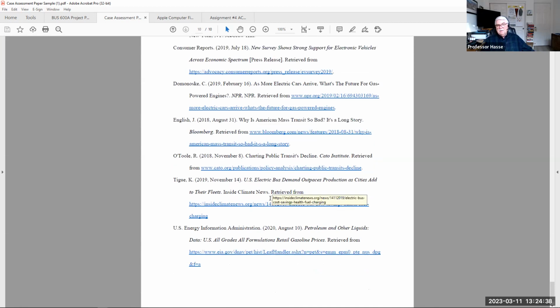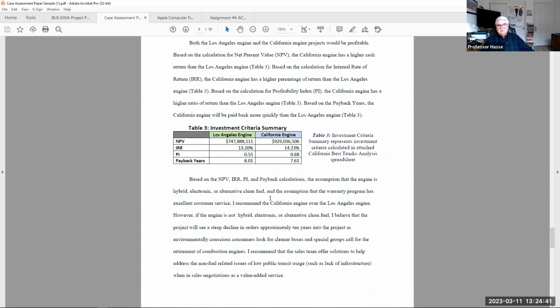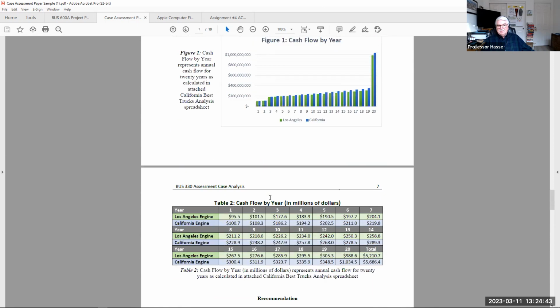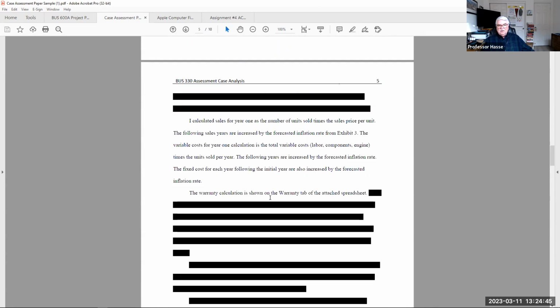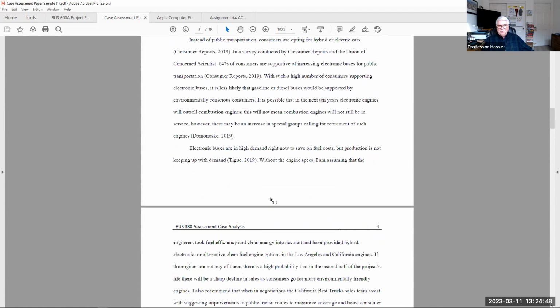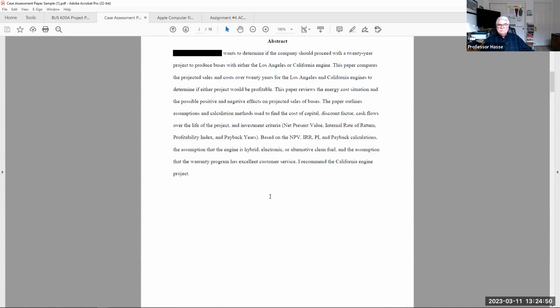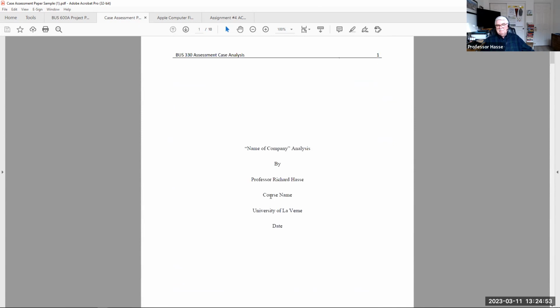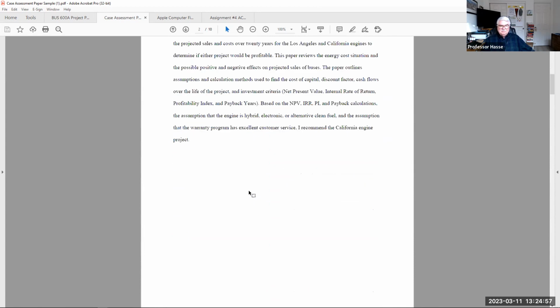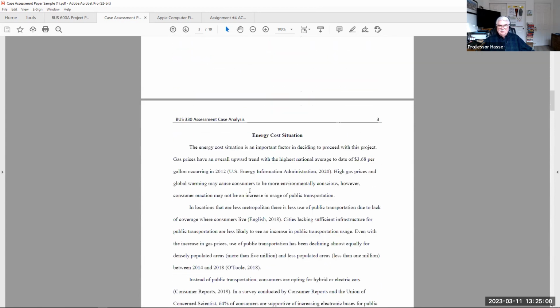Simple as that. References, consultations, the core of the writing, the recommendation, the abstract where you state the goals and the nature of this paper, and then finally the title page. Follow that format and you'll be good to go. Notice it's double spaced, not single spaced, double spaced. Okay, so that's the sample, and that's located in the Blackboard file folder for project paper if you want to see that format. Back to the project paper.